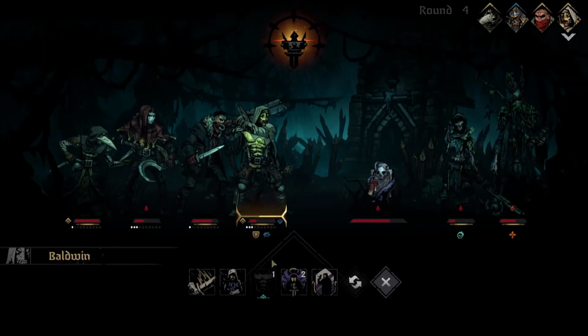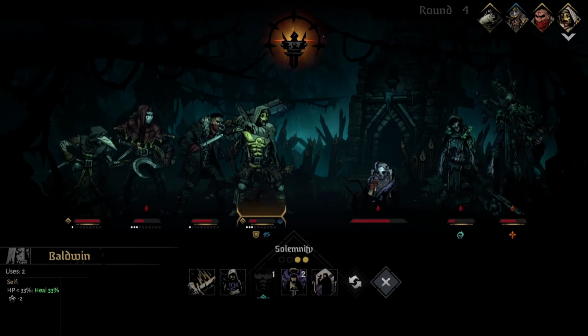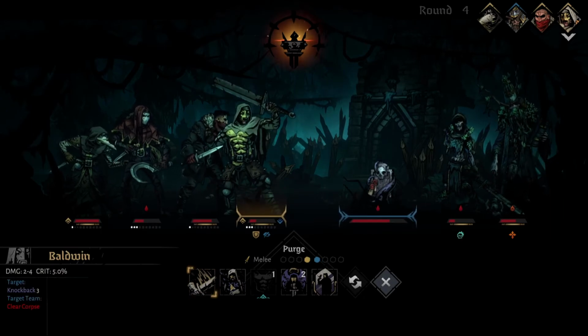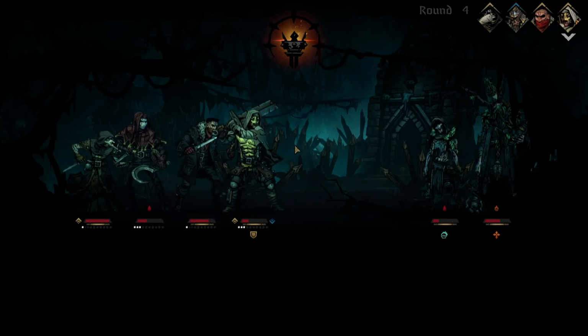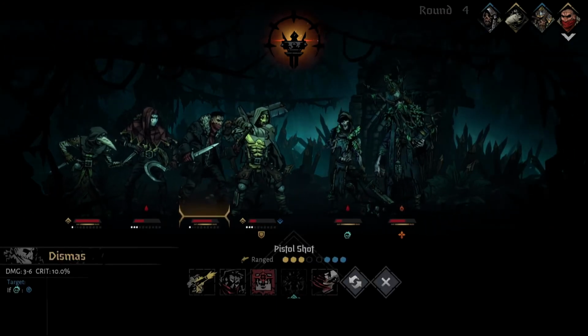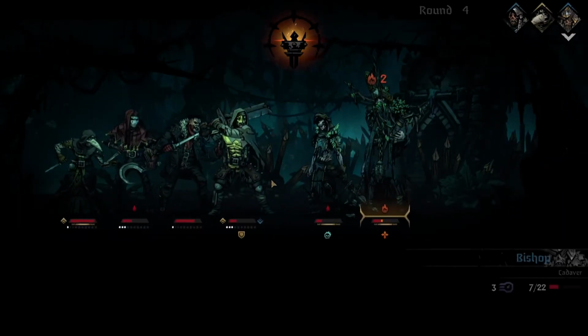Okay. This is on cooldown, so we can't do that. We can heal some stress, or we can blindly attack a corpse. Let's purge it, honestly. And of course we hit it, because it's a corpse. Why not? Alright, we're going to be shooting you. Not working out too well, but we'll do it.